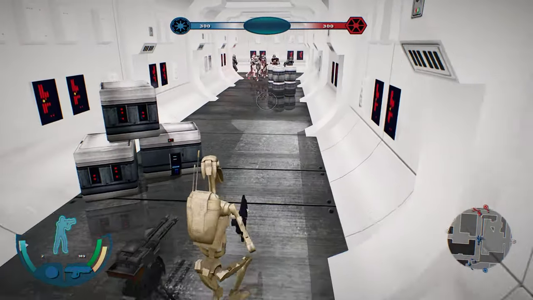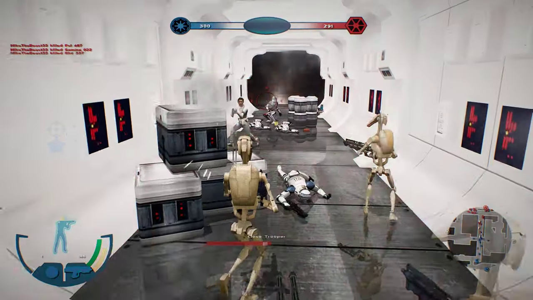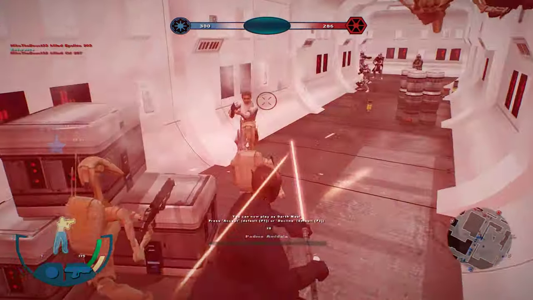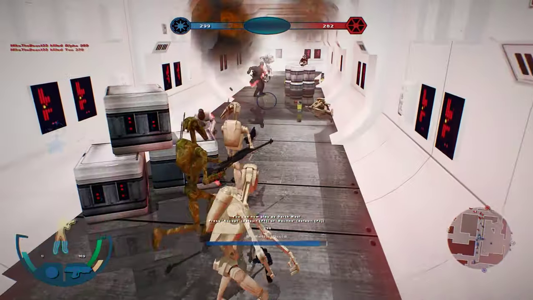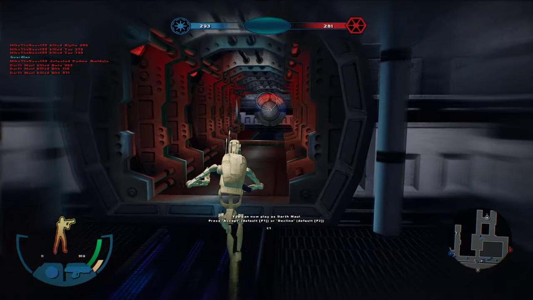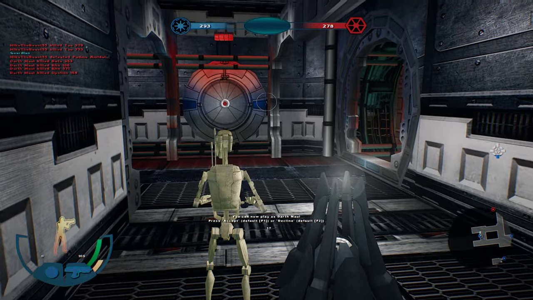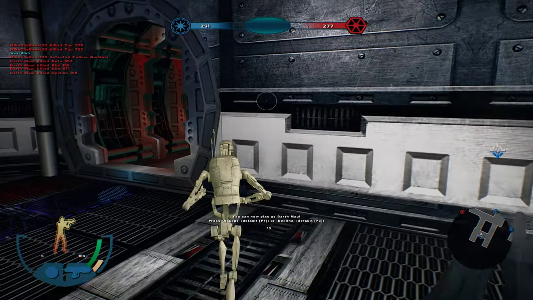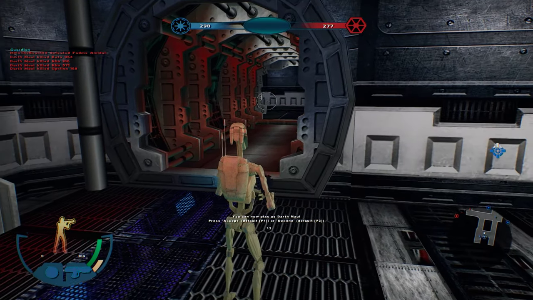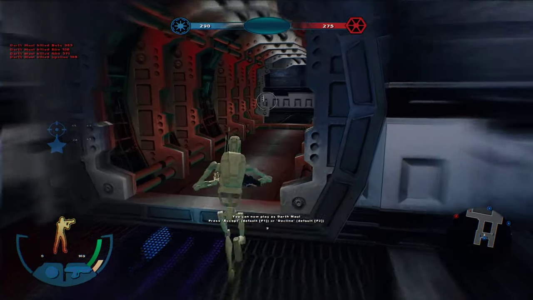Yep, I'll throw a grenade too. Oh look, it's Padme. Oh, we have Darth Maul over here. Sweet. Alright, we can play as Darth Maul. That's always good. But we're gonna capture this first.